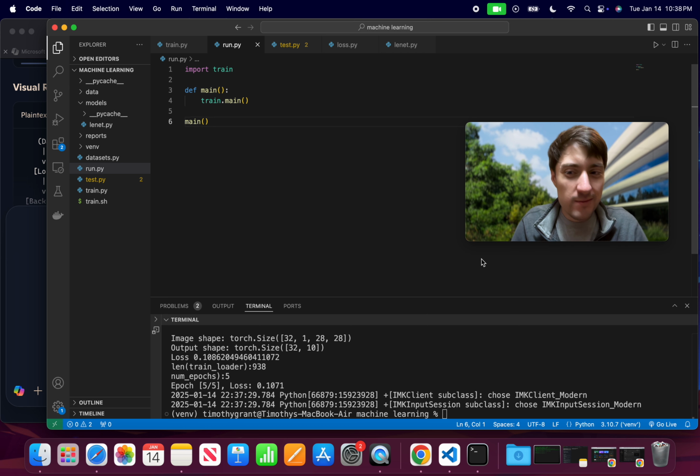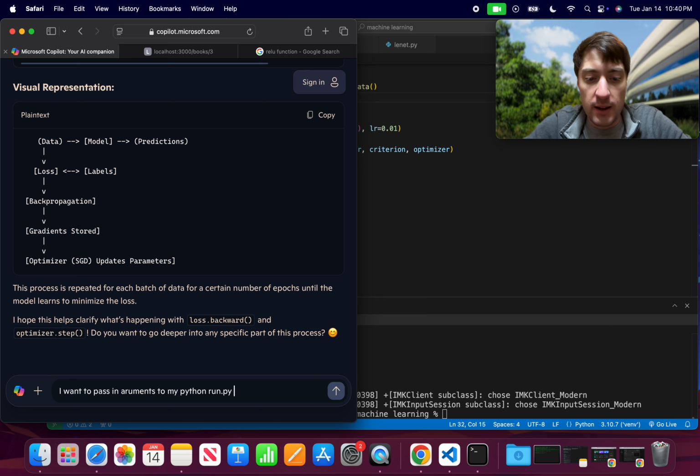I want to pass in arguments to my python run.py script that is model LeNet and dataset MNIST.